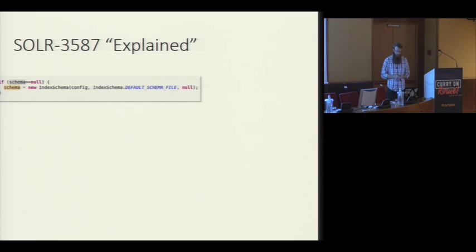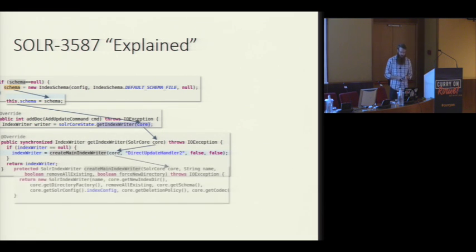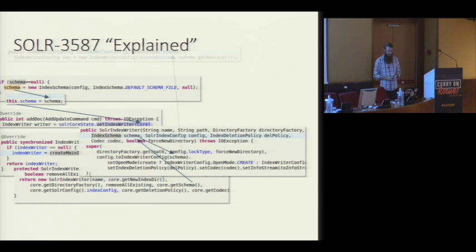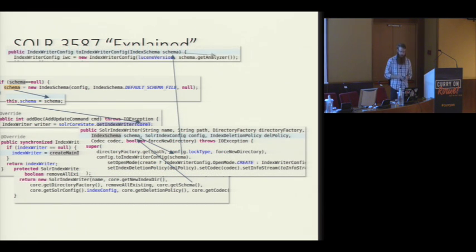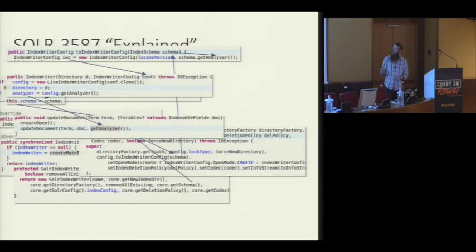So why do we even need to look at this problem? Maybe bugs like the Solr example from the previous slide are easy to track down and fix. So to track this bug down, you actually have to trace the flow of the schema object as it flows through field assignments, constructor calls, method invocations, until finally it reaches this point here when the problematic analyzer is finally unwrapped, but then it flows through several more constructor calls and method invocations until finally it reaches this point where the bug actually occurs. And if this was hard to follow, this is not because it's the last talk, but because actually finding and tracing these bugs in practice is quite difficult.